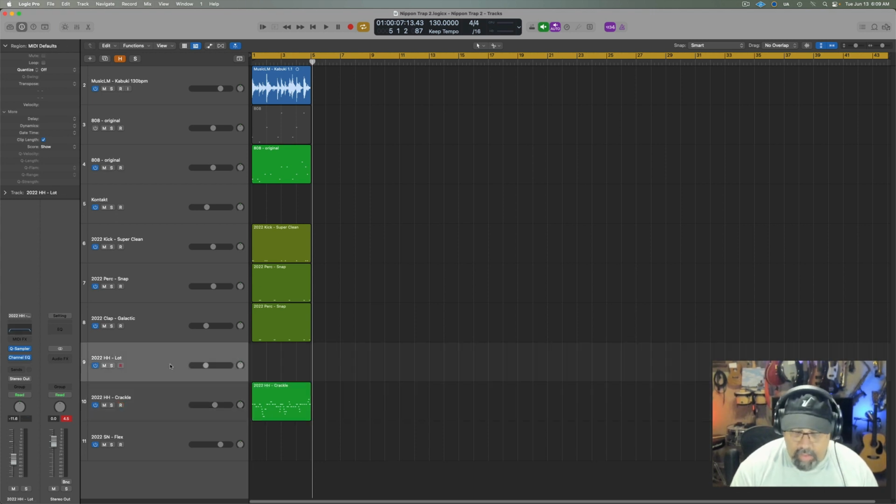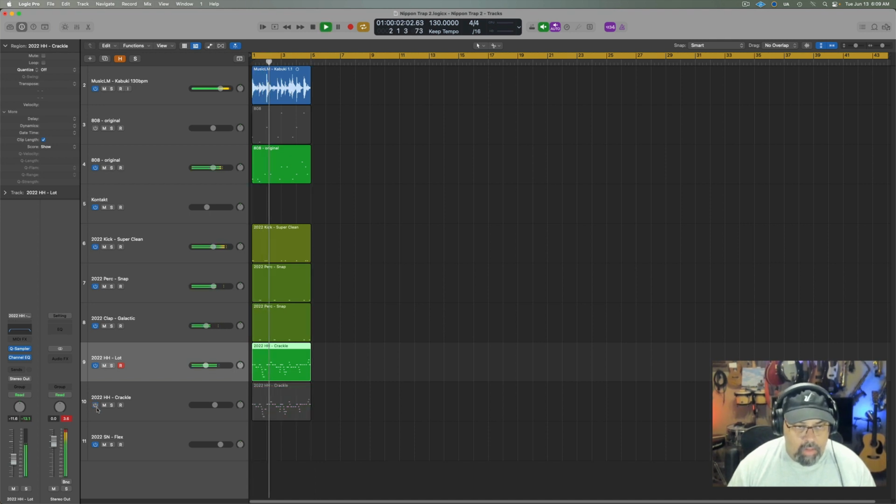And what's this hat here? Let's see how that one compares. Let's compare the two hi-hats real quick. Might be a little softer. Versus. Oh, that was a lot quieter first. Let's be fair. Crackle, I think. Although we can have fun and do both and pan them hard left, hard right. See what that gives us.